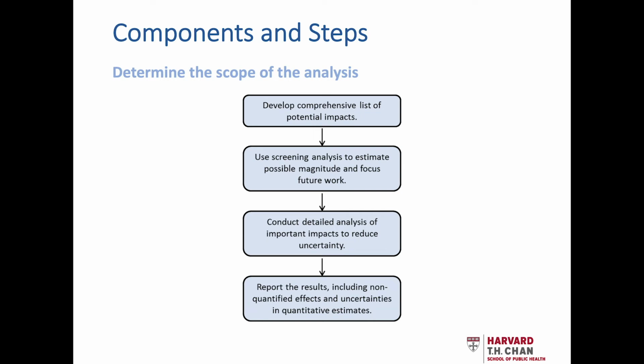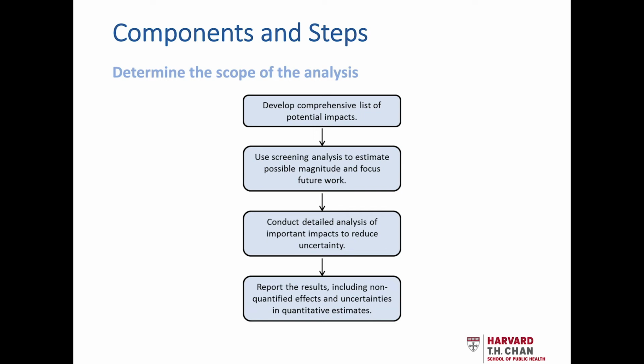One really important thing here is doing some thinking about what it is that you're actually going to include in your analysis. I'm sure you run into this problem all the time in program evaluation. It's an incredibly important piece. What we always suggest that analysts do is develop as comprehensive of a list as possible of the possible impacts, understanding that you'll probably add to that list or maybe even subtract from that list as you learn more about the policy. Then use screening analysis to try and figure out what's actually important.